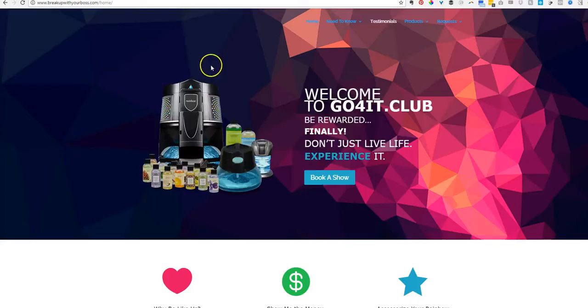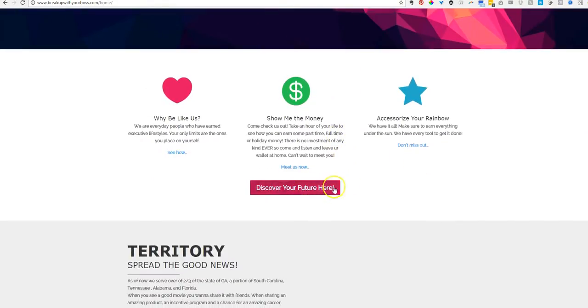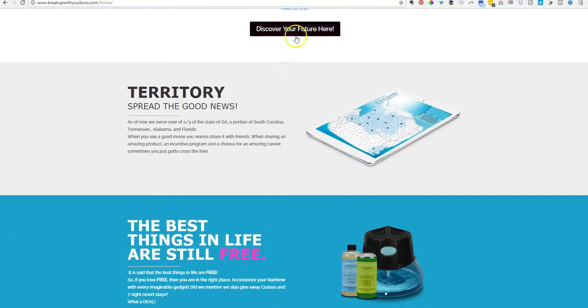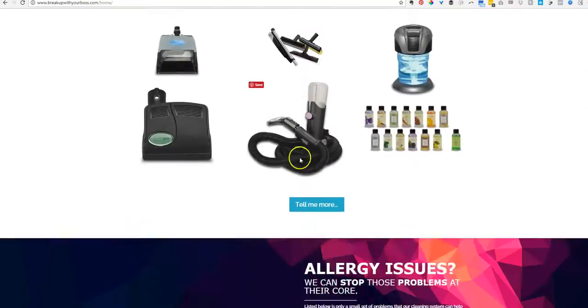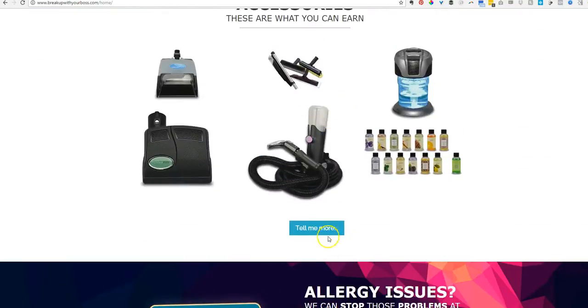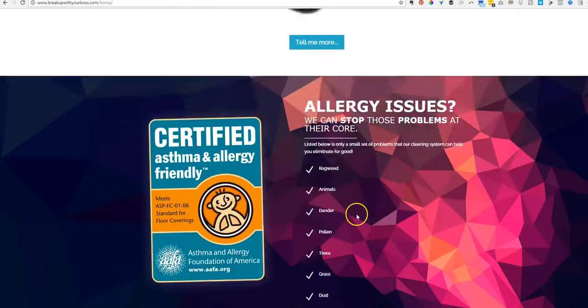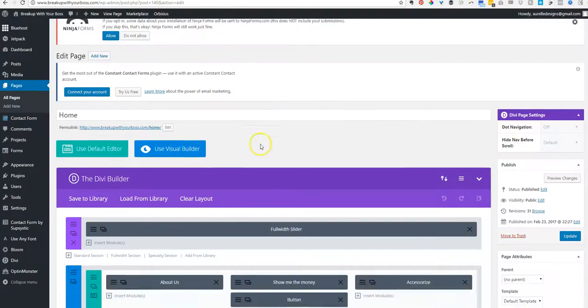Okay, so here's the home page. Here's what it looks like. Let's roll through this. I like it when it changes colors like that. That looks nice. I'm not too thrilled with how this button is working. It's too much of a size change for me. And then there's that. So let's look at this in the back end.